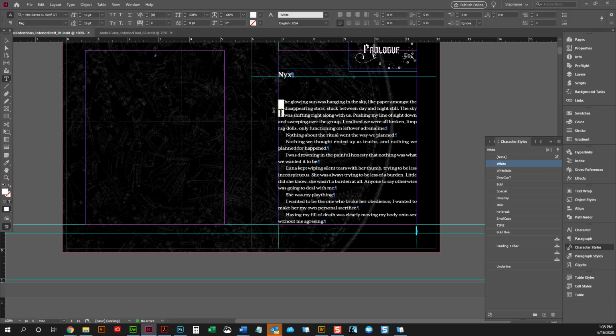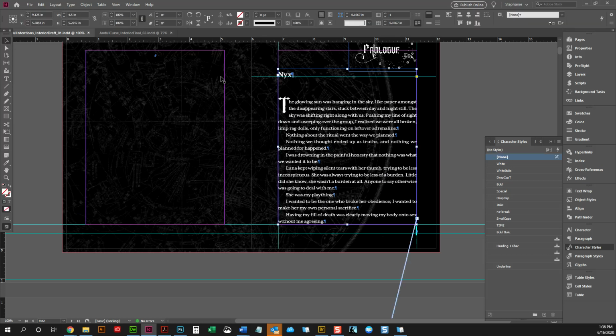All right, so I don't remember why and what I did for this drop cap to work properly, but in looking at the character styles, it looks like I had a particular one set up that said drop cap T. So there it is. I corrected whatever issue that was.